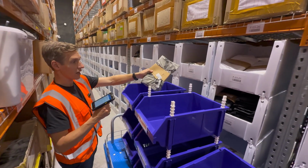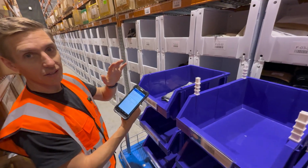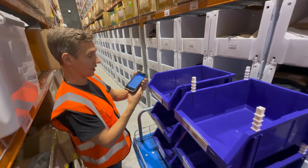I can just scan it, come in here, and then I scan the tote, and that then goes and assigns that order to that tote. So now I can move on to the next item.